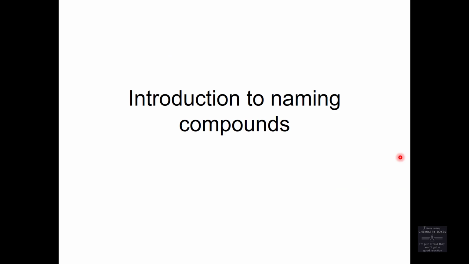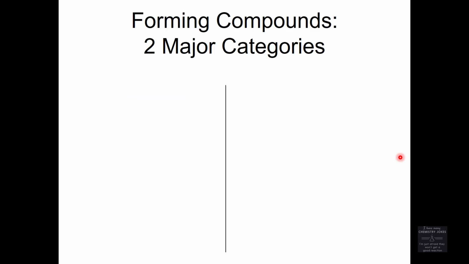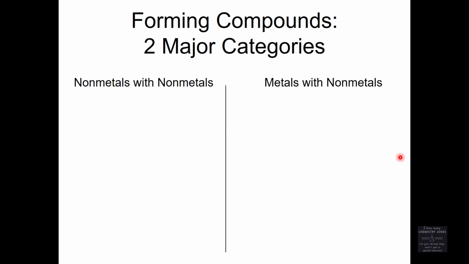Okay, on to our next topic. Naming compounds. In order to name compounds, you need to know the element names. And again, you're supposed to be kind of working on that. There are some we will see much more commonly than others, and you'll just kind of get familiar with them through practice, I hope. But you might need to reference a list when you're first doing your homework soon. So in order to name a compound, you have to be able to classify it according to two big categories. If you have a nonmetal bonding with a nonmetal, those things are called molecules. If you have a metal bonding with a nonmetal, those things are called ionic compounds. So ionic compounds are named according to one set of rules, while molecules are named according to another set of rules.